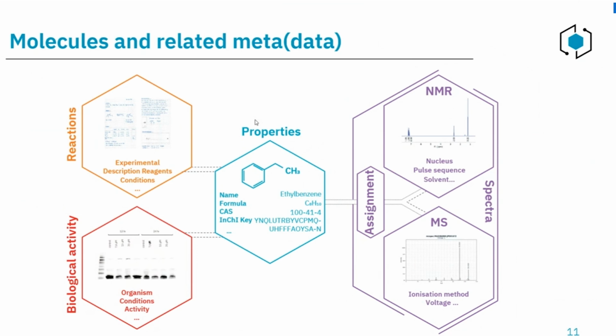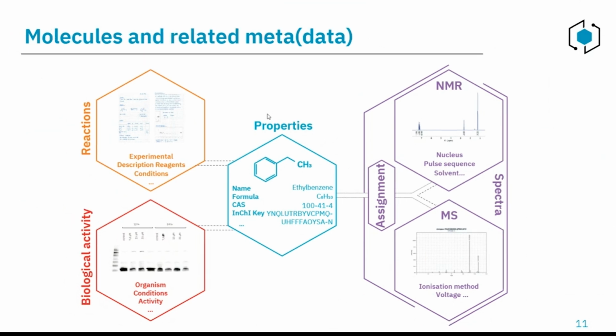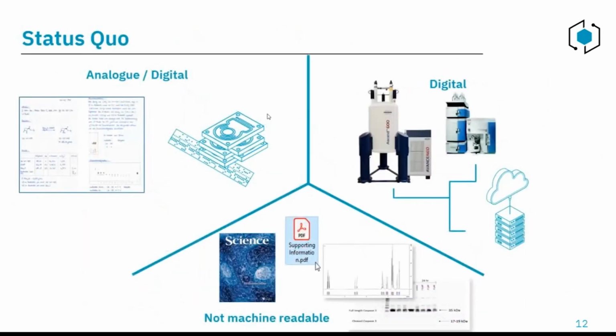It could be how these compounds were made in the first place, so chemical reactions. How do you document chemical reactions in a machine readable way? How do you describe synthetic procedures in a machine readable way? Conditions, so it's all searchable as well. So there is a standard for how these things are described, and then any biological activity these molecules might have thereafter. So what's the status quo with these types of data in chemistry at the moment?